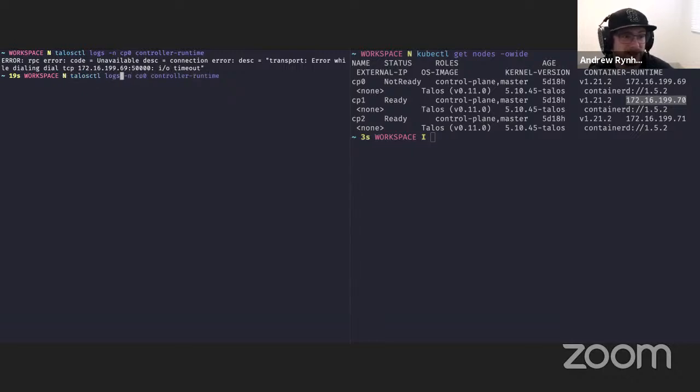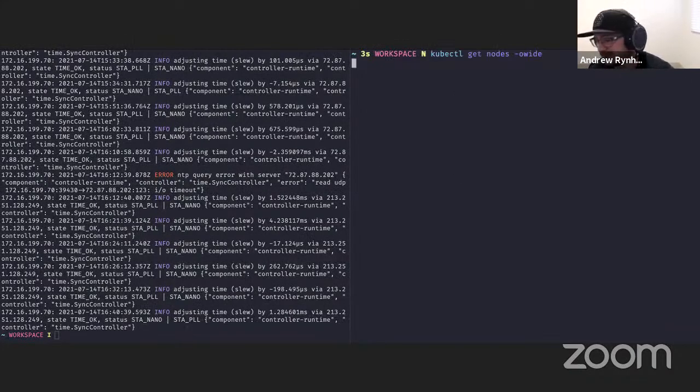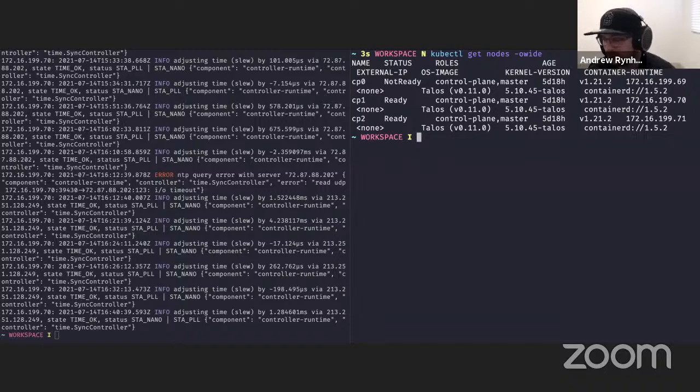So let's just do this. I'm going to tell Talos that I want to hit this endpoint and look at the logs of that machine. So we haven't lost API necessarily. I messed up something in the configuration file, and now this machine is simply broken. I'm not quite sure how I'd recover from this, to be honest with you, but the idea with Talos is you blow it away, reinstall it, and give it the configuration file from before you made whatever dumb mistake I made.